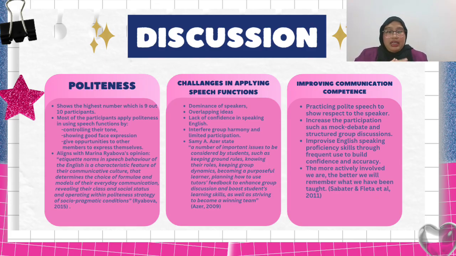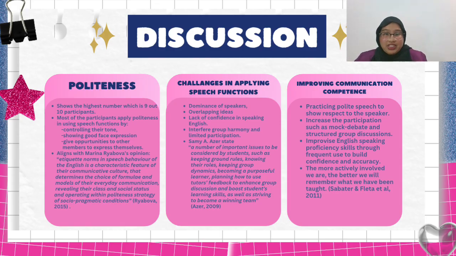Semi states that a number of important issues are to be considered by students, such as keeping ground rules, knowing their roles, keeping group dynamics, becoming a purposeful learner, planning how to use tutor feedback to enhance, as well as striving to become a winning team. So basically, the participants need to gain an understanding of how to manage the issues through polite discussion and cooperative communication.